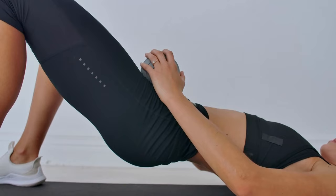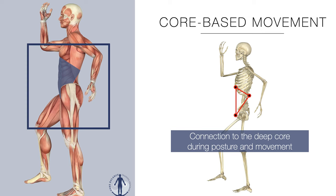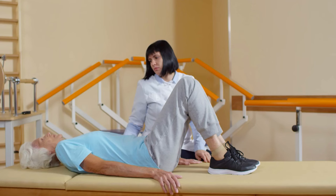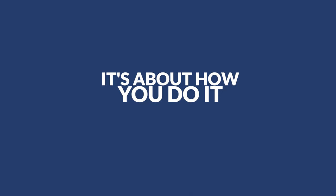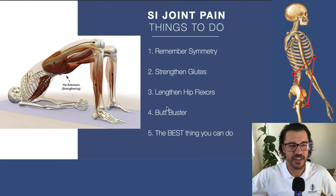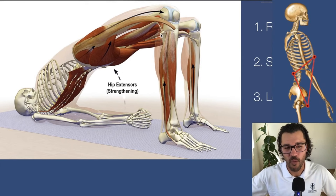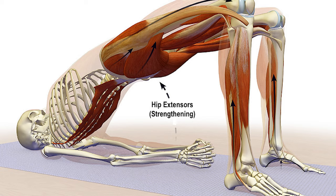If you haven't done the free trial, we take four days to learn how to do the bridge in the most perfect way with core connection and stability — and it's free. That's the first week of the core balance training program. I can't emphasize enough that you're doing the bridge in a healthy way, or it could cause more damage and pain. Next is the Butt Buster, a progression of the bridge — by far the most effective thing you can do to stabilize your SI joints. You put a band around your thighs, push out into the band with a heavy strong band, and go to fatigue. Make sure you have good form with the bridge before adding this progression.